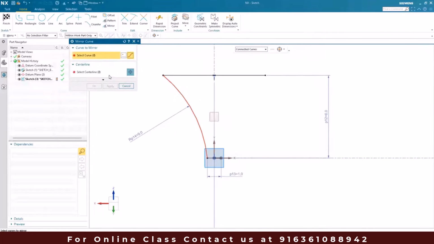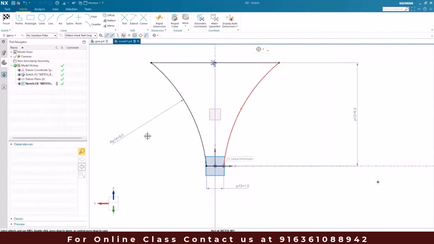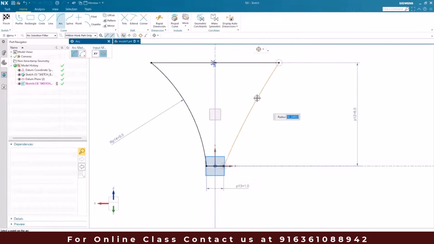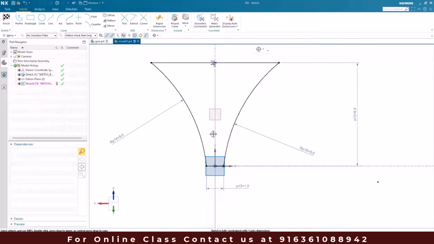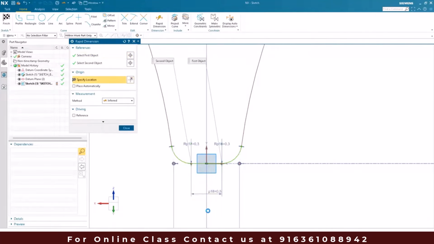Either we can do it manually, or we can just create a mirror curve. Okay, so this is mirrored. Okay, I'll just delete this and I'll draw the curve again. So this is 9 mm. Now we have to provide an edge blend here. I'll just hit F, and here it is 0.3 mm. In the same way here as well it is 0.3 mm, and the distance we are left with here should be 0.5.